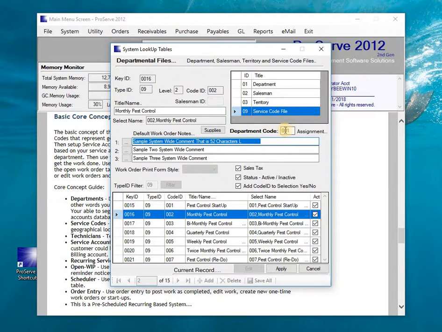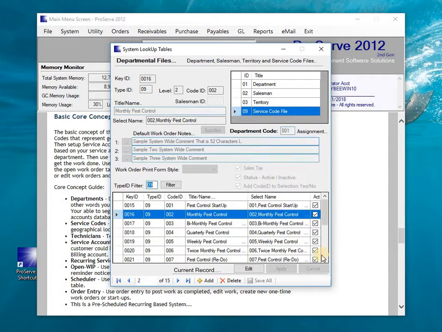So its department code is 001. So it's been assigned to the pest control department. I can put these comments in that will automatically print on work order tickets. Now, there's no style here because the style form is controlled from my department. But I can control sales tax and things like that from here.